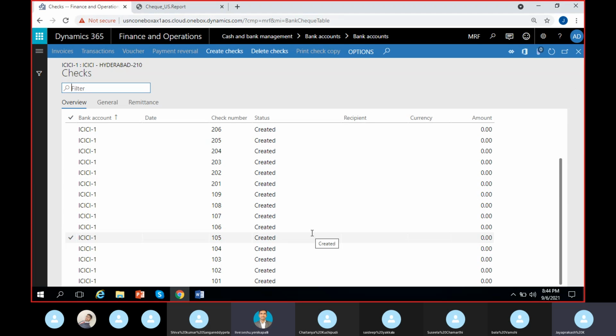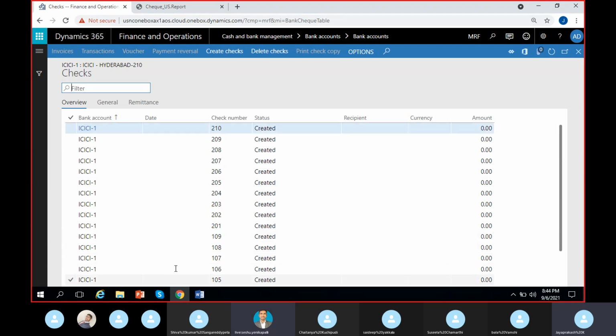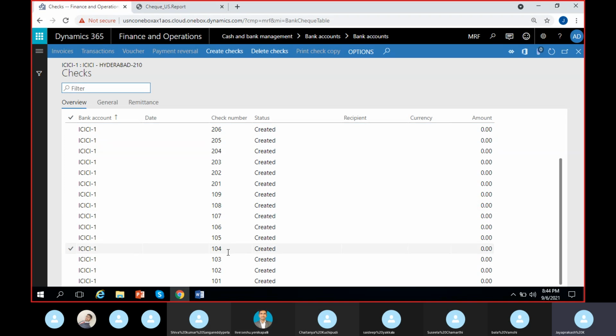Okay, you can give any number you wish and the system will print the same number on the check automatically. Only for the fixed method you will create checks, primarily before you print any check or use any check. You have to create checks like this.